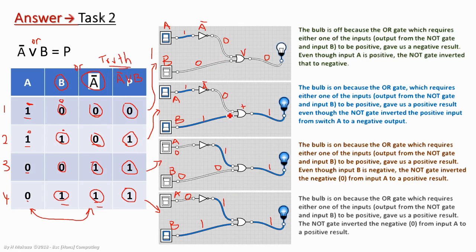So these diagrams here, they represent each row of the truth table. All you have to do is to organize them so that the OR gate, which is this one here, corresponds to this NOT A. I mean the NOT gate here is for NOT A, and the OR gate is the one over here. So you have NOT A or B, and if you join them here at the OR gate, that's the result you get. The same applies to all the other symbols. Read through this text and then we'll move on to the next question.